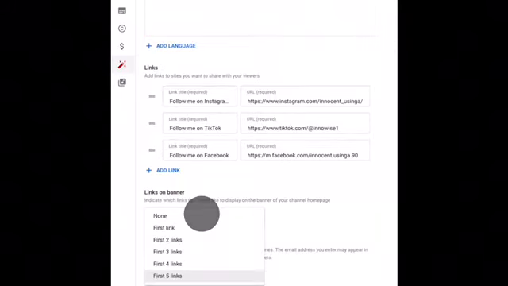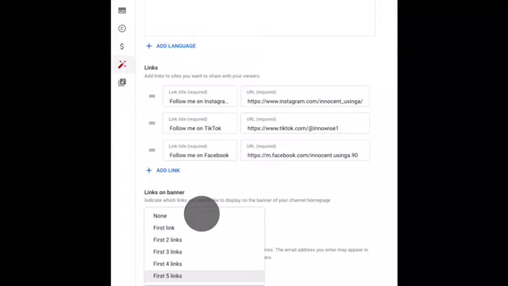As you can see, if you're linking your channel to social platforms, there are 5 links, so you can link up to 5 platforms. It will allow you to do that.